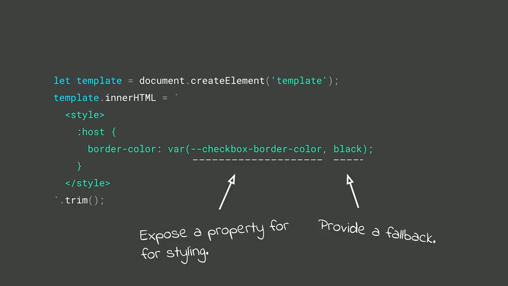To allow theming, we need to expose styling hooks via custom properties — CSS variables. For the border around the checkbox, I can expose that as a --checkbox-border-color CSS property. Anyone can set that higher up in the page. If they don't set the property, I provide a fallback value so the checkbox border is black by default. This is about as good as it gets when styling vanilla web components today, though there's more work we want to do in the standards space. Custom properties are currently your best bet.